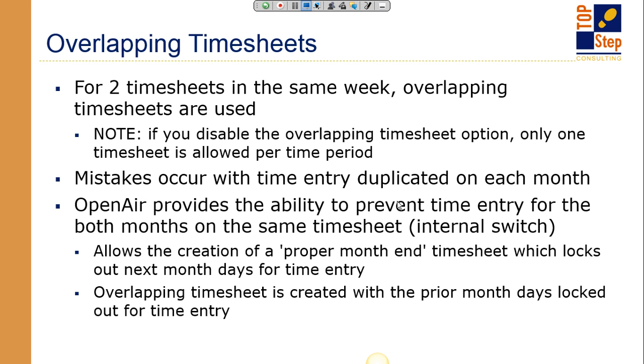One concern was that, before a couple of switches were enabled, there was nothing to keep a person from putting time in the whole timesheet. So what OpenAir did was come up with a couple of settings that help police this policy, one of which says you can only enter time on a timesheet in a single month. So when you create a timesheet and it is a month-end timesheet, you can choose to enter time for the current month, you can choose to enter time for the next month, but you cannot enter time for both months on the same timesheet. So that was really helpful for maintaining this.